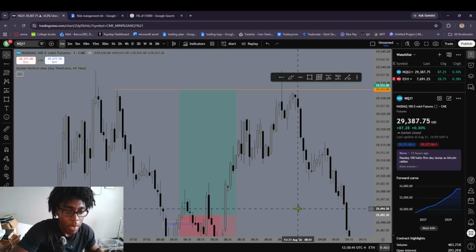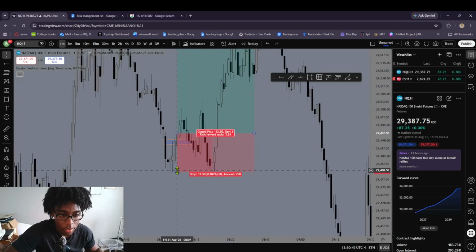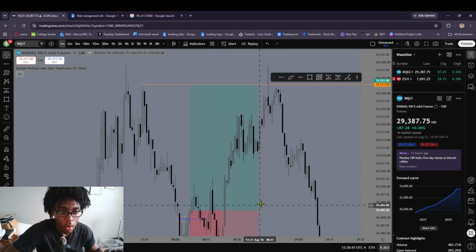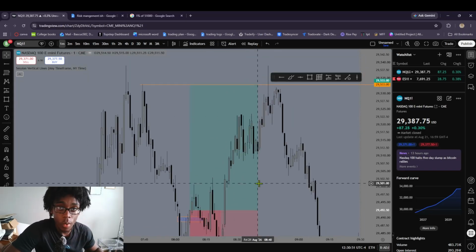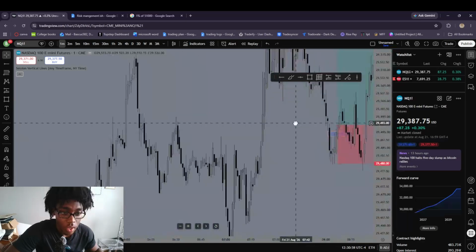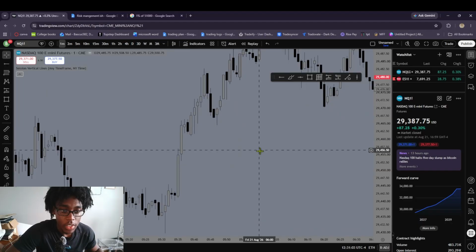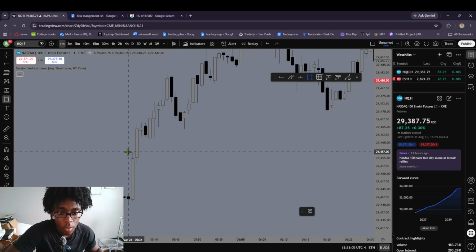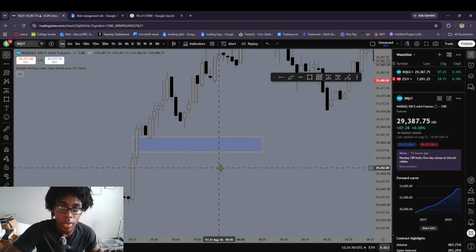All right. You may be in a situation where you're like, cool, maybe you got stopped out. But notice how much you're trying to make here. So what's going to happen is it's going to take 2 losses to basically equal the same amount as 1 win, right? And that is really good risk management. This is why people obsess over 1 to 2s. I do want to say though, if you do want to trade 1 to 1s, you have to be willing to have a really good win percentage.